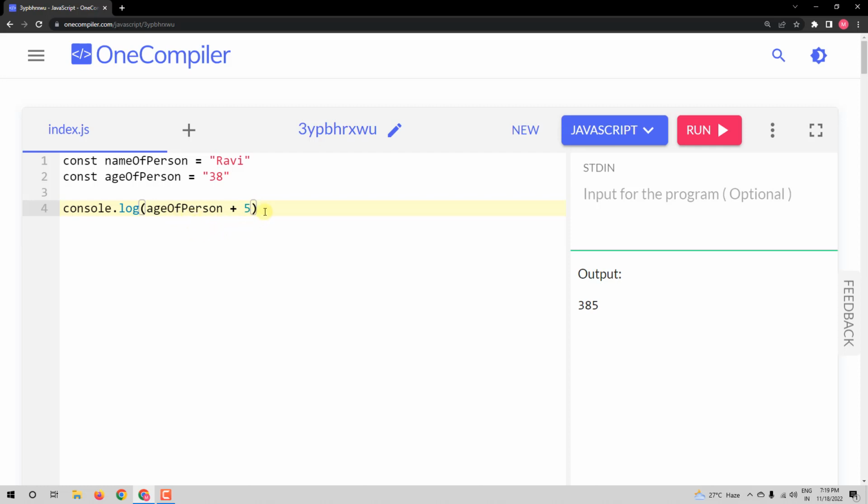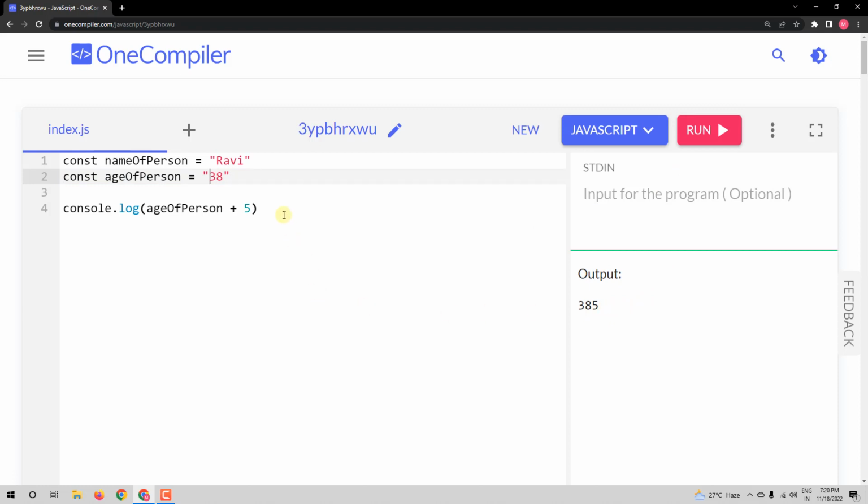Okay, we have learnt about string concatenation where two strings are added together like this. So this is a string. To this you are adding 5 and so you get 385. Whereas what you wanted was 43. Okay, but since the values are stored as strings, you get 385 as result.